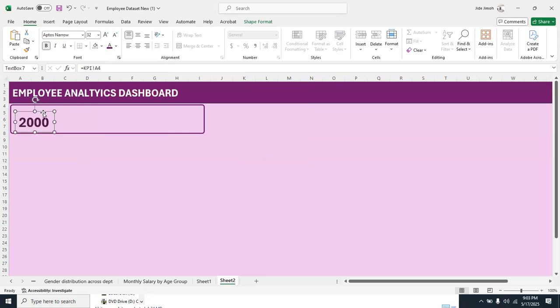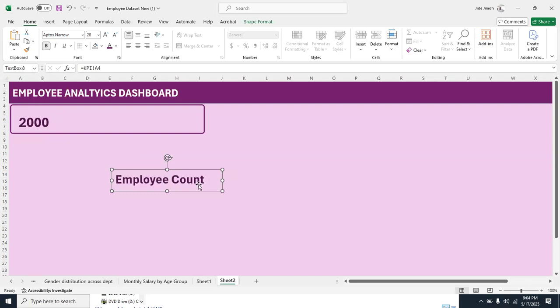All right. So now I need to name this KPI. This KPI is employee count. I'm just going to duplicate that and get employee count. So I'll just make this a bit bigger. Employee count.